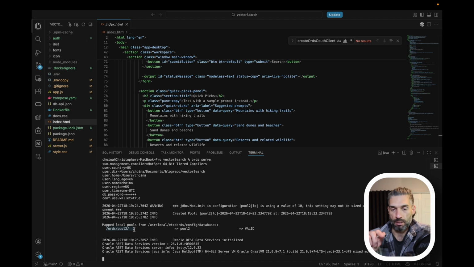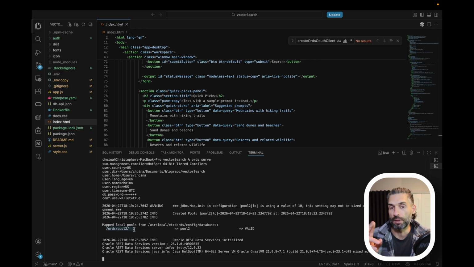Backing up, when you perform an ORDS installation in the Autonomous Database, you're not replacing the ORDS that's already in the database. You're just creating a second pool. So any HTTP requests that have ORDS/whatever your pool name is are going to be funneled through this ORDS and not the ORDS that ships with the Autonomous Database.